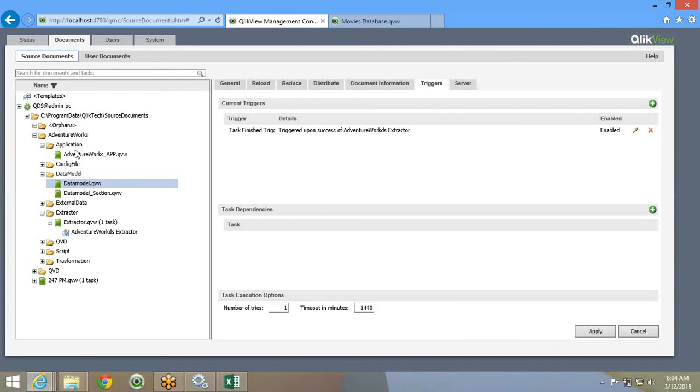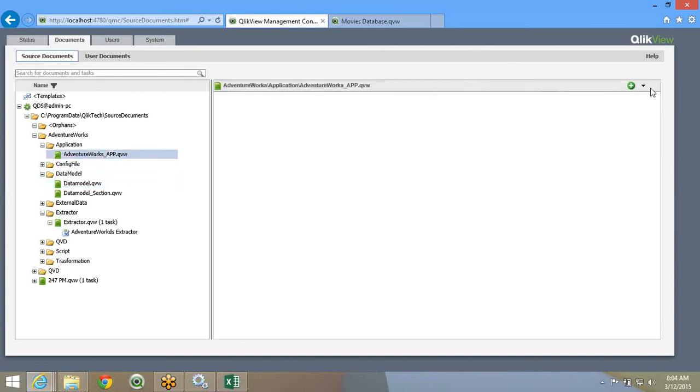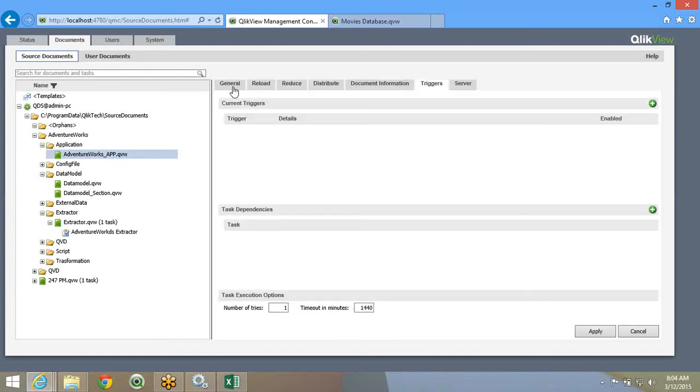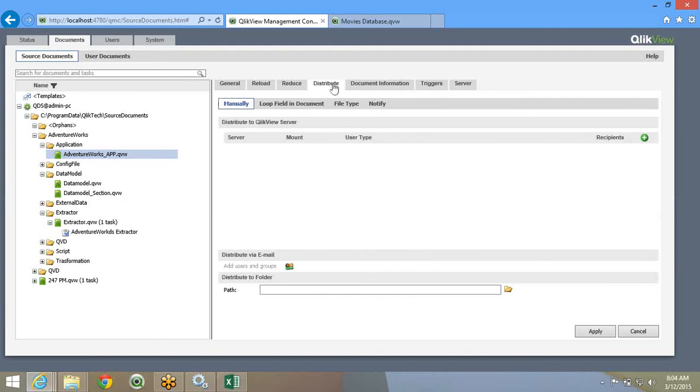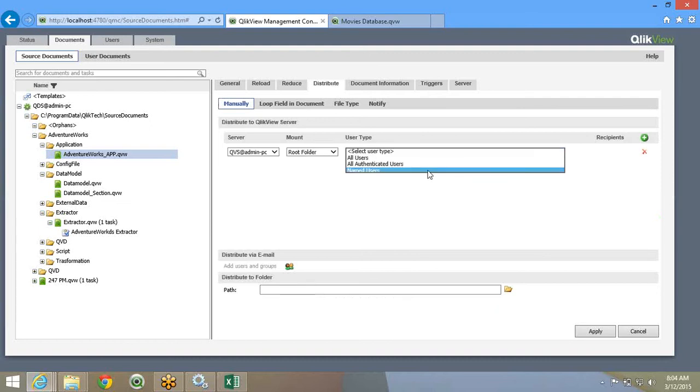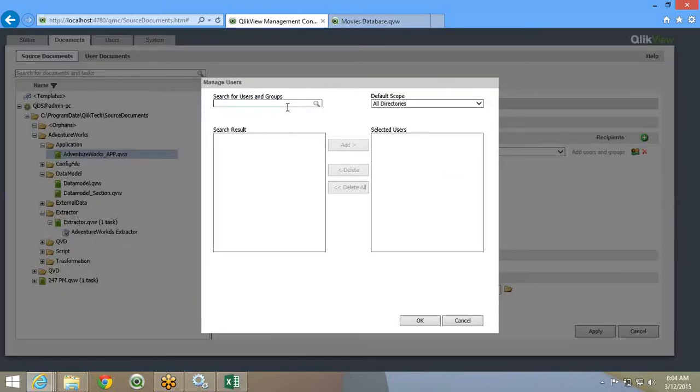Now you go back to the application, app work. It's the same step. Only for this application you have to enable the distribution. So under distribute, you just have to add it and make sure it is enabled for the users, so that the users access only the UI, not the extractor or anything.